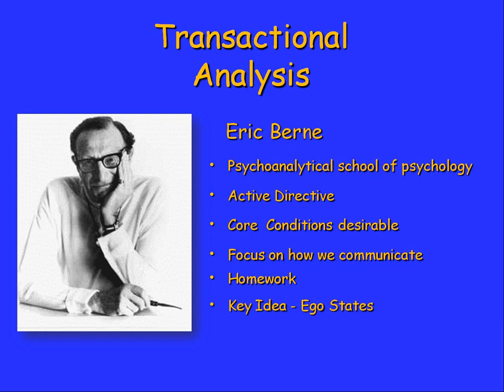The key idea here is ego states, and if you watch the other videos you'll see that it's parent, adult and child. Sometimes we're in a parental ego state where we're acting out and speaking like we were spoken to when we were children by our parents. We may be adults, in which case we're accepting of what other people say, even if we don't necessarily agree. And in a child ego state, we're living in thoughts and feelings generated from when we were children and perhaps weren't powerless.